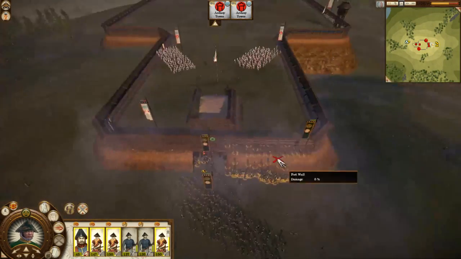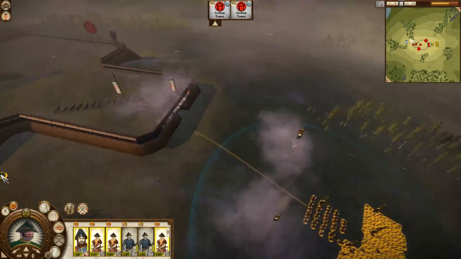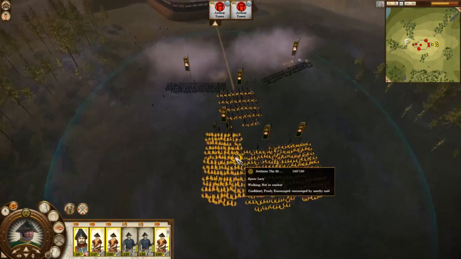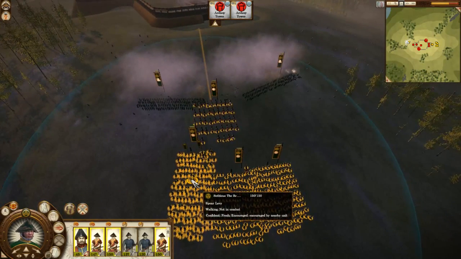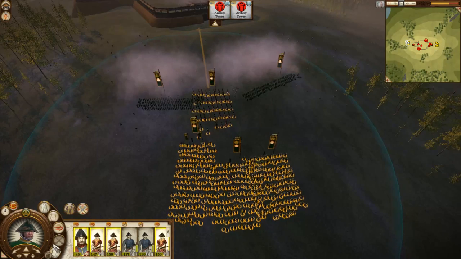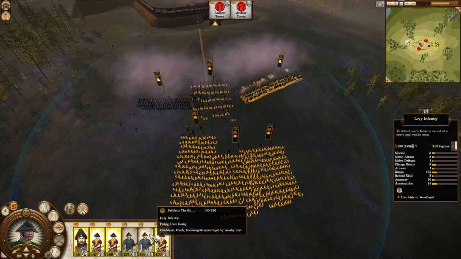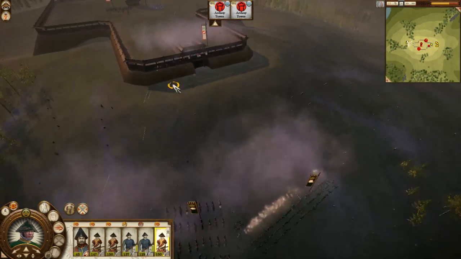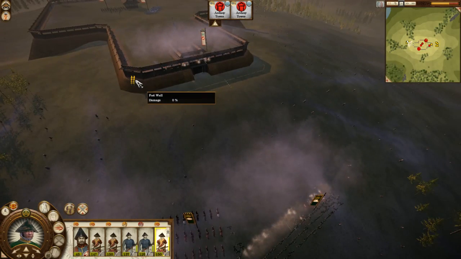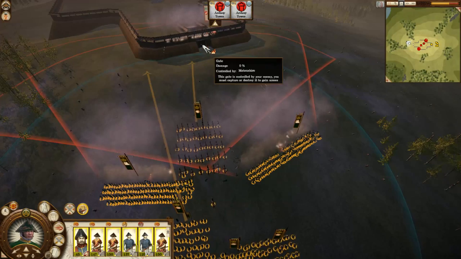Are you ignoring the gate? You're going straight for the wall. Well, I had one unit climb up the wall to distract their gunners, while the other guys burnt down the wall, and now they're charging in, as you can see, through the burnt down gate. Fortunately, they're ignoring all the men who are coming through. Alright, you guys attack the spear levies because you are better than the spear levies.